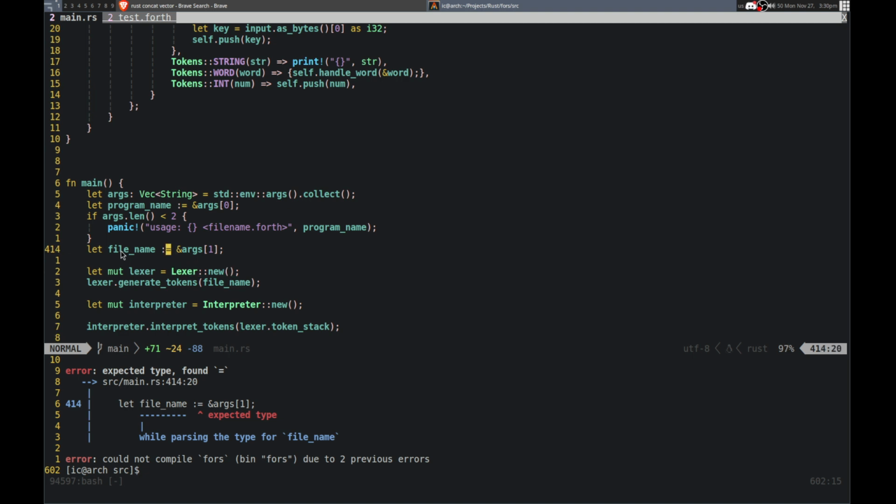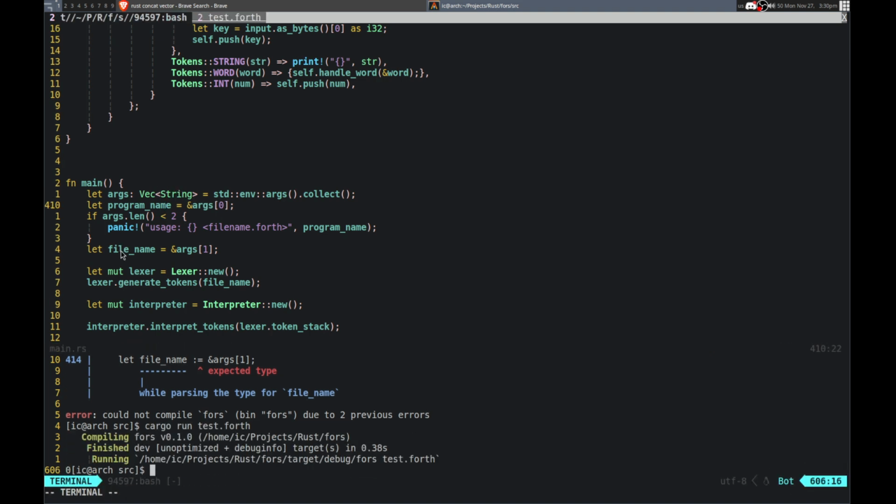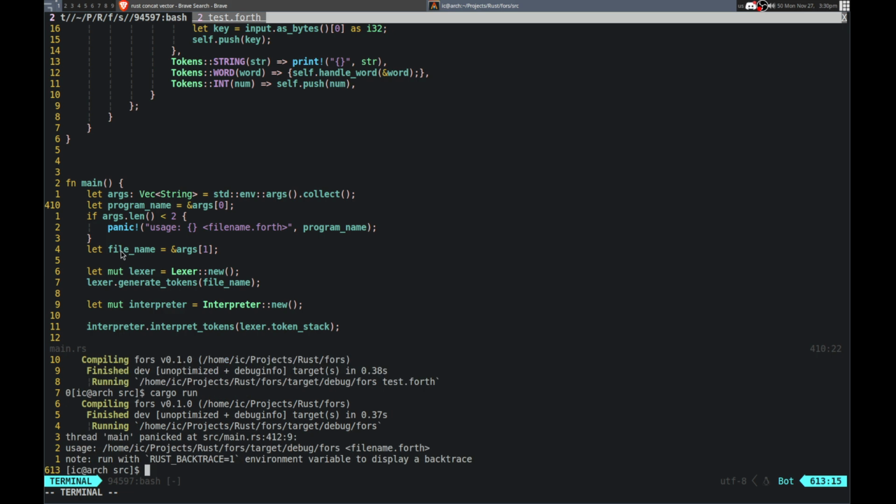and then we can just put file name, like so, and then whoops, yeah, that's not how to do that. Okay, I got confused with Go for a second. Alright, yeah, so then it works, and we have that, and if we don't provide a file, then we get, usage is that. Yeah.